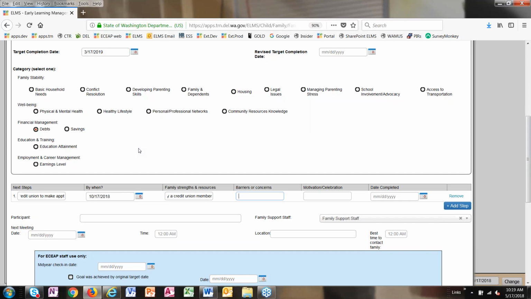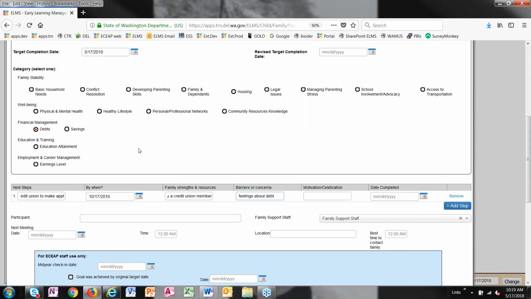Barriers. Maybe it's something like just an emotional or embarrassment about the debt that they're in. So I'm just going to write feelings about debt as a current barrier that we're thinking about. And a celebration or a motivation to do this.